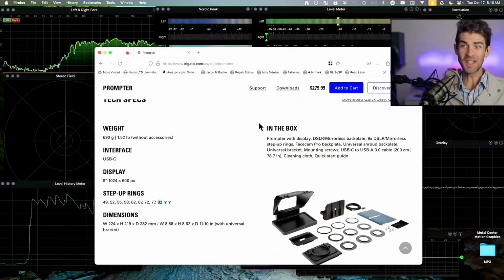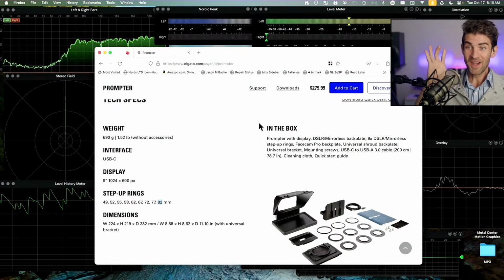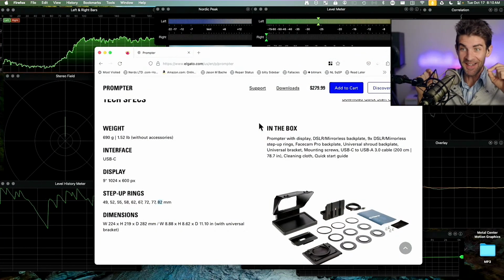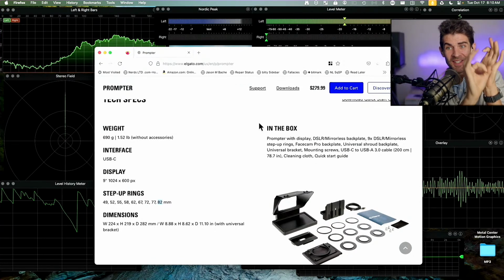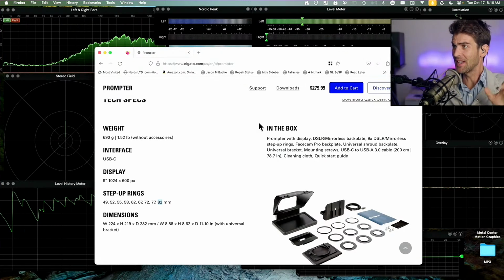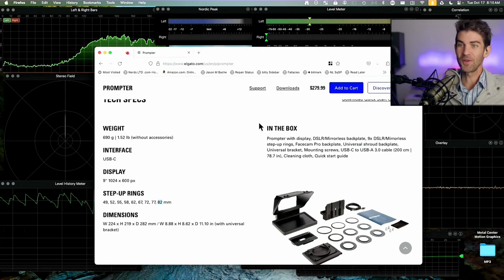Actually, you don't get the camera with it, and it does have step-up rings. I'm trying to picture my 24-70, so it does technically have a step-up ring to 82 millimeters. But anytime you put a normal lens in there, it's just going to smack right into the glass. The other thing that gets me is 600 vertical lines. The video that they have showing has all sorts of, oh, you can put this up there and that up there. And it's like, you have 600 vertical lines. That's DVD, you know, and a quarter. Not much to go on there. So for text, great. Other than that, yeah, I don't know.